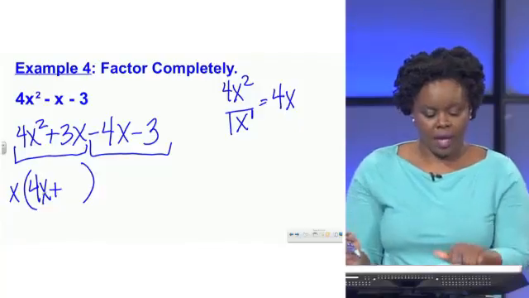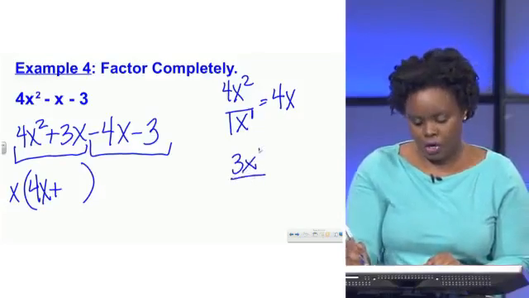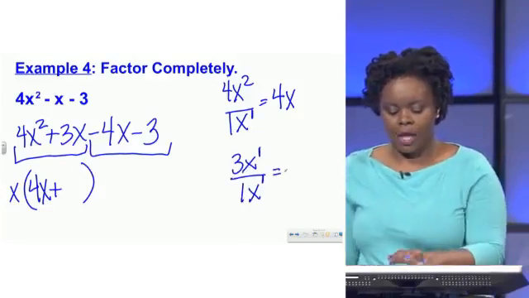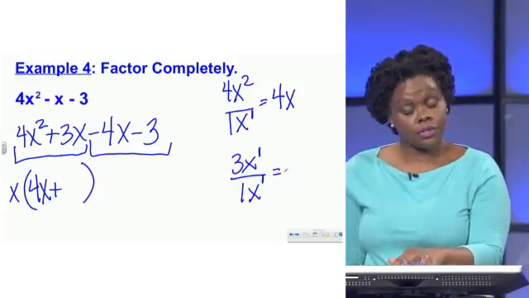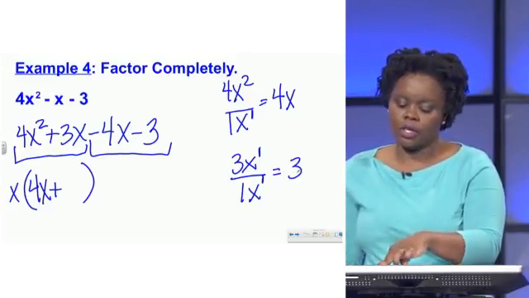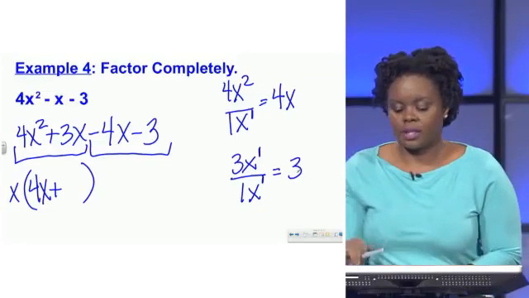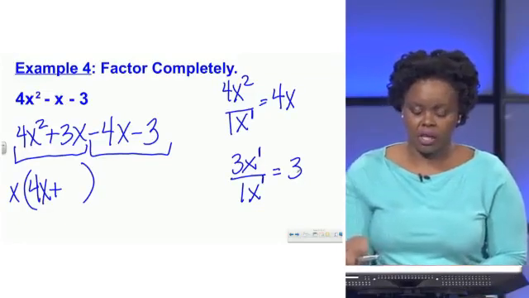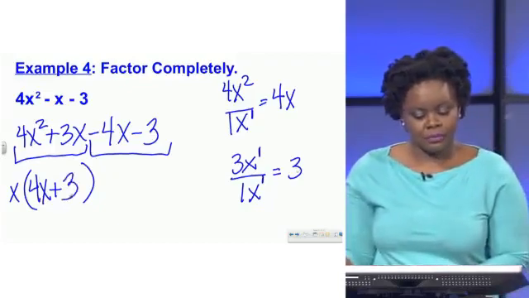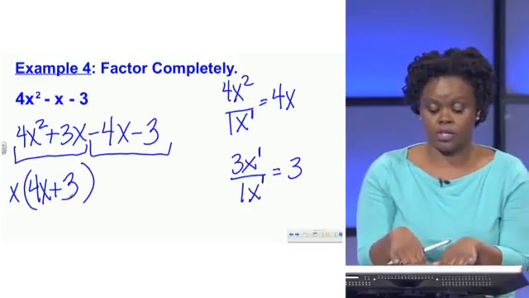And then 3x divided by x. So 3x to the first divided by 1x to the first. Okay. So 3 divided by 1, that's just 3. X to the first divided by x to the first, you'd get x to the 0 power, which is just 1. So basically 3 times 1, that's not changing anything. So I'll just leave it as 3. Bring it over here.